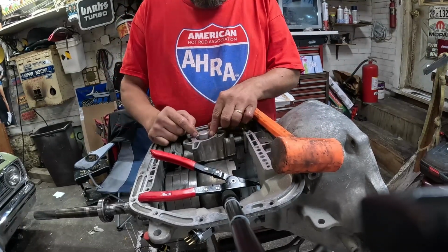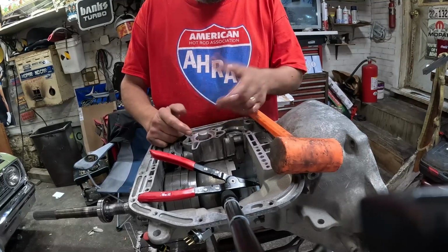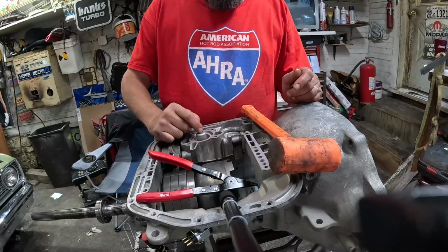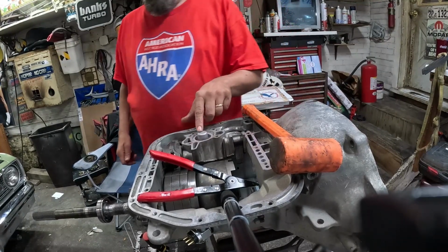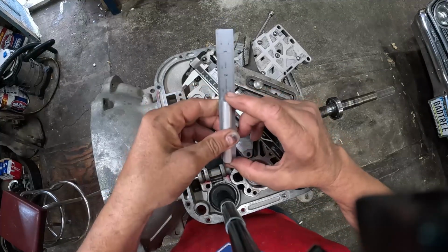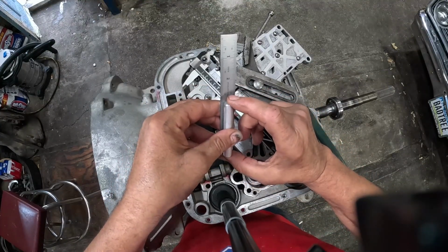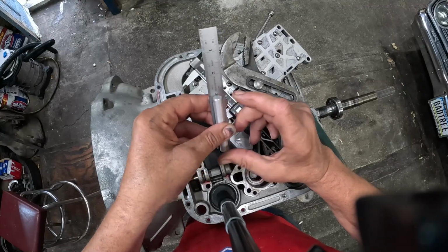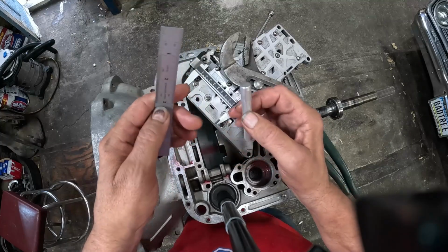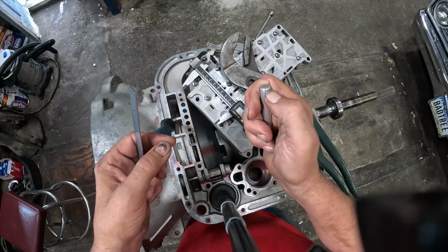It's in there pretty tight, but that's because it's D rings instead of ceiling rings, but that seems really tight. So I'm going to go ahead and recheck that. Okay, so our blocker rod measures right at 3 inches, and I don't know where I read it, but I believe the blocker rod should be 2.9 inches. So I'm going to go ahead and whack a 1/10 off of this.